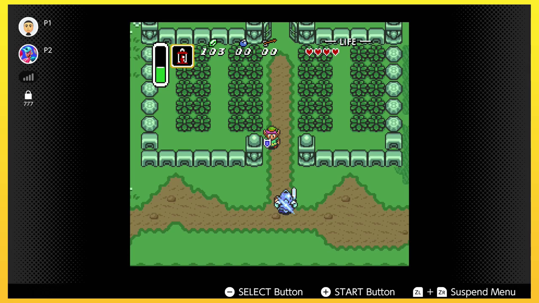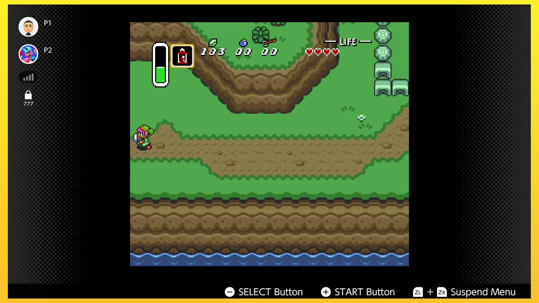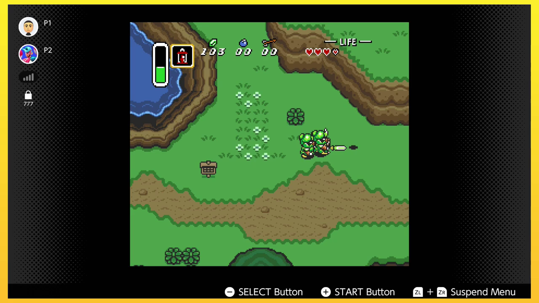Link, go! How's it going? Link, go to town? No, it doesn't go with this song very well. Never mind. I was going to go with the System of a Down song where they sing about Link coming to town to save the Princess Zelda.